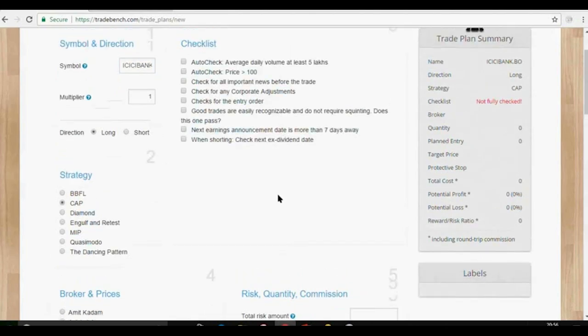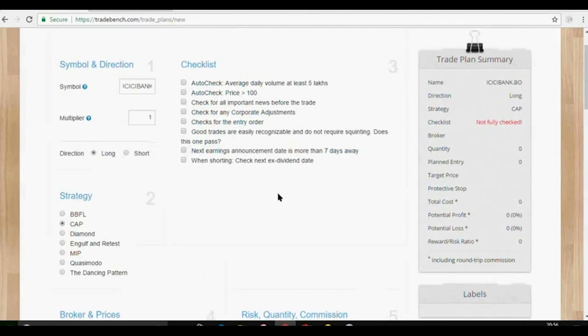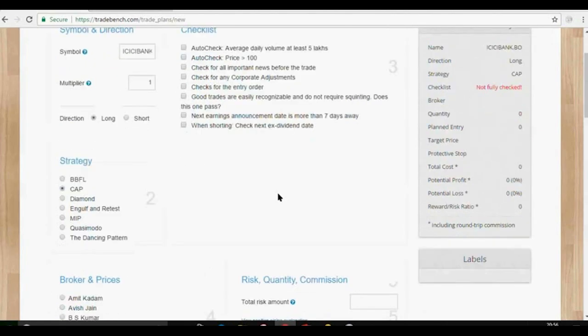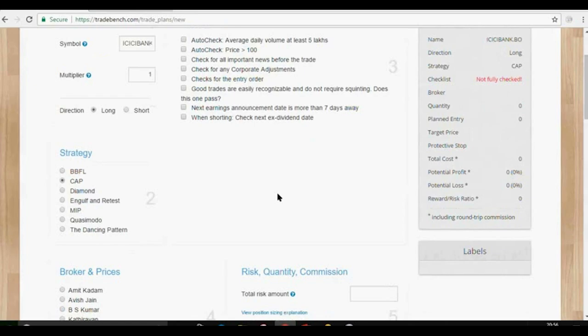Because, as you may remember, I have delivered this in a session: institutions not only fill their orders, they come back for the hunting of trailing stop losses. And what happened this week, my dear friend, is nothing but that whoever took the trade must have put their stop loss at these places. They trailed their stop losses and immediately their stop losses were taken out, and what happened? They lost the big trade.